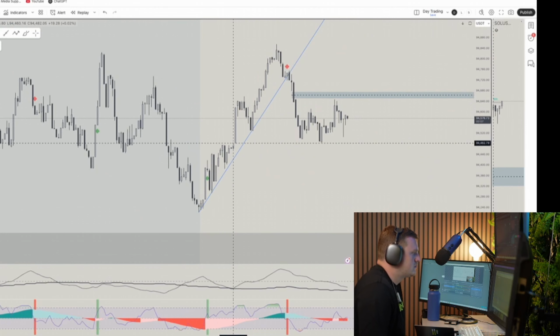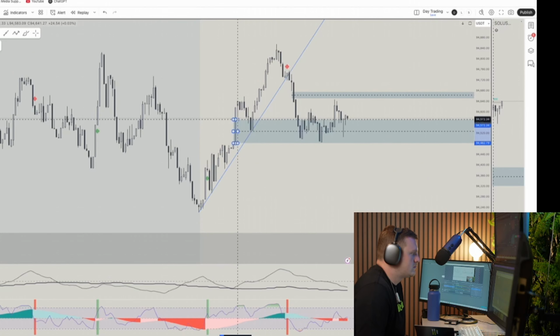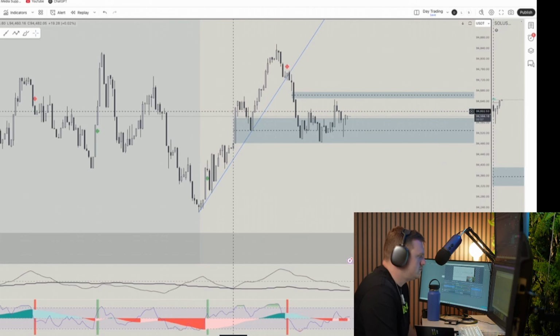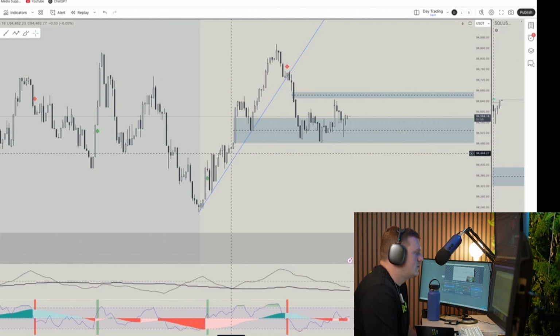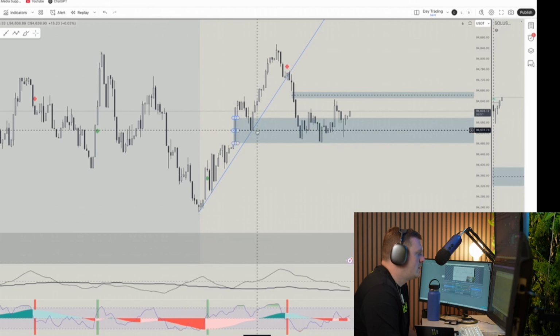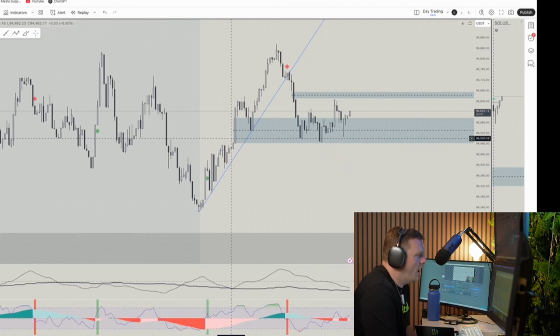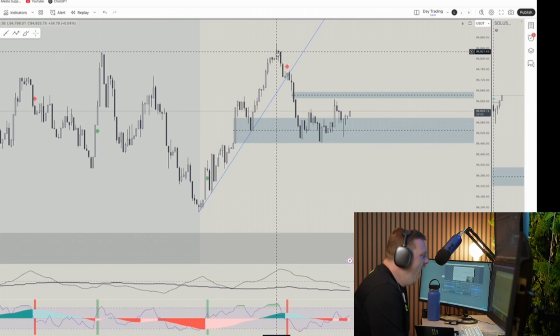So you're going to take the difference between the wicks of the two outside candles, and that is going to be showing a fair value gap right there, showing that there's more orders on one side or the other in this area. So in this case, there's more buyers than sellers in this area, showing that when price returns, there are still going to be orders left to the buy side here, showing that when price returns, it's going to fill those buy side orders and continue on its trend.